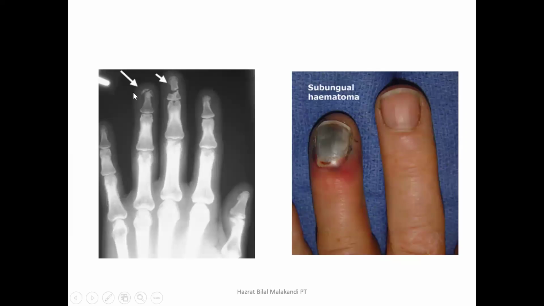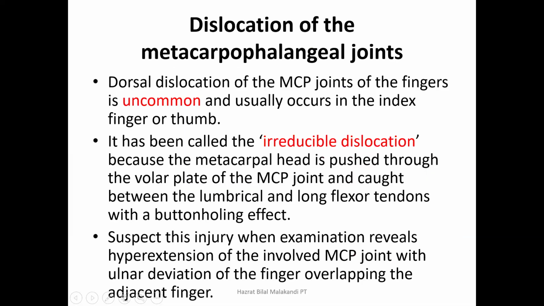We can see here there are two injuries. One is at the top of the distal phalanx, the other is in the mid of the distal phalanx. In both cases, they should be treated and they are non-displaced fractures. On the other hand, we can see here this is the subungual hematoma. There is redness in the surrounding as well as some purple or blackish color under the nail bed, which indicates that there is severe bleeding inside the nail. This is actually known as subungual hematoma.